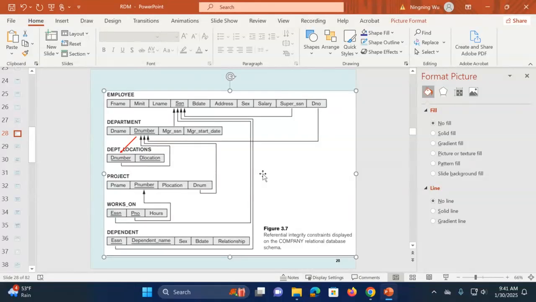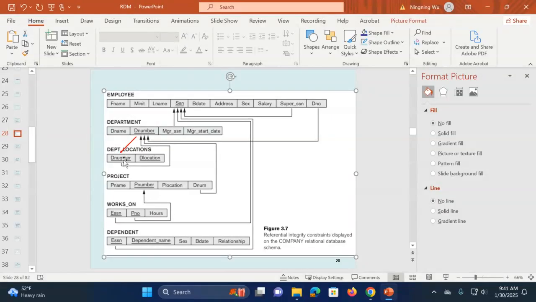Foreign key always references a key of a relation. So if we use this notation, the arrow points to the D number of the department location. That means that D number of the department location is a key.